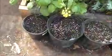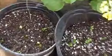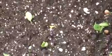Down here, I don't know if you can see these. Those are quince seedlings, and fairly easy to start. Just save the seeds, put them in some damp peat moss, and just make sure it's damp. If it's wet, it'll become anaerobic in the refrigerator, and it won't be good. I had that happen. I thought I had it just right, and I had some seeds that didn't turn out so well.